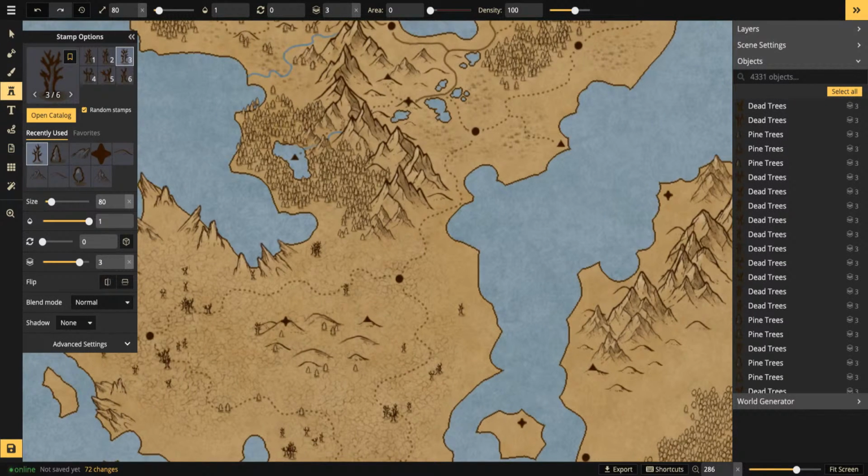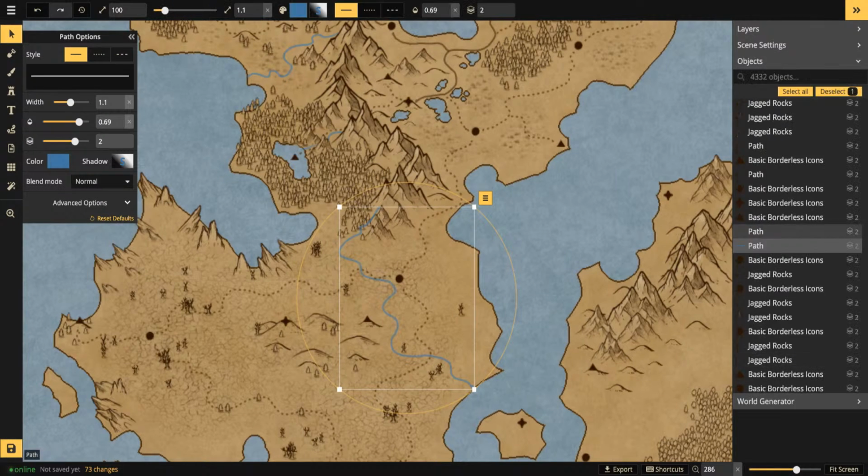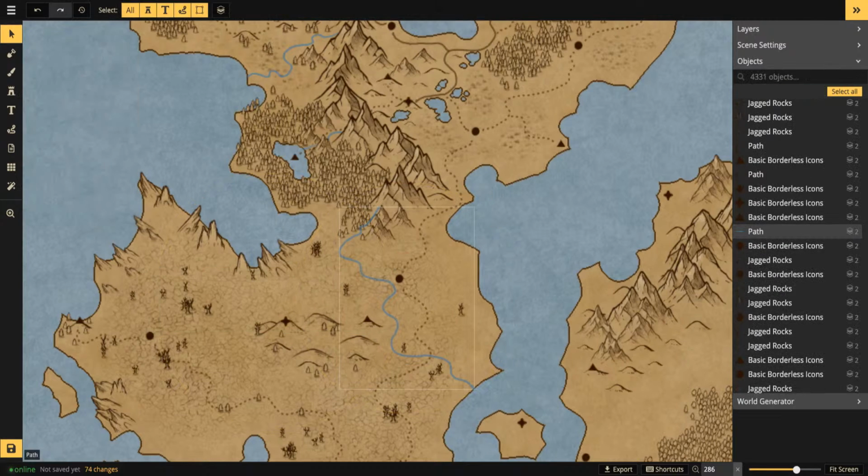Those are really nice. So we're going to have the river start here like this, and it's going to meander around through here and go here like that. And at this point we're also going to want to create some bridges. So let's delete this path here, and we'll delete this path right here.